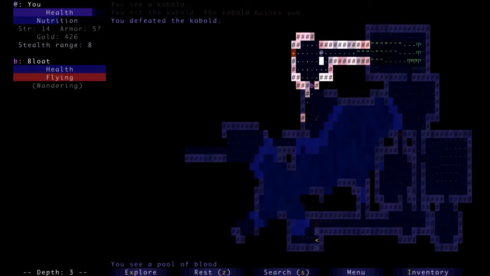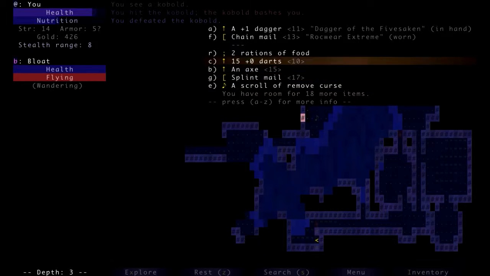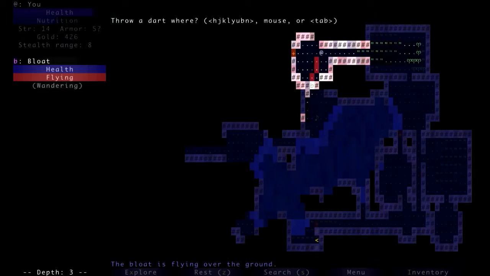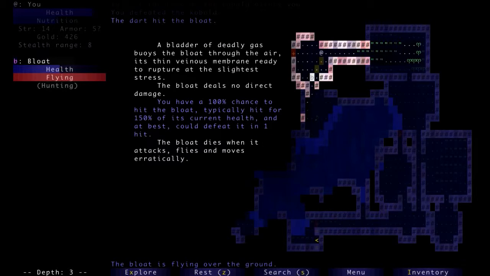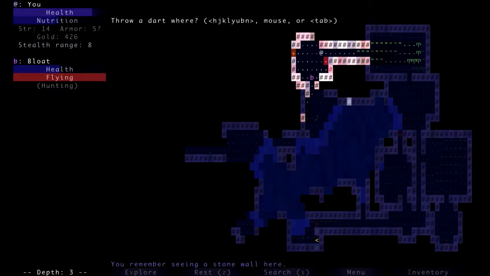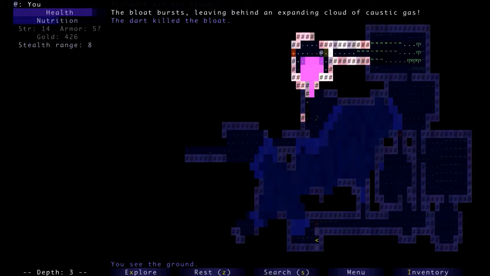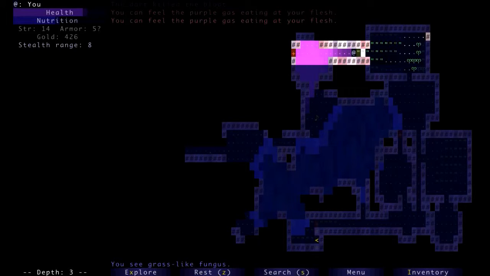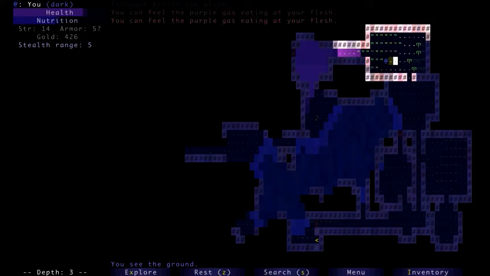Hey, kobold. Here we go. There's the bloat. Let's go to the inventory. Grab a dart. Do I need to equip these, really? Throw. Oh, okay, that didn't work. Need to be faster. Come on. There we go. Perfect. Just out of range. Nope, never mind. It's not out of range. Still in range. My flesh.